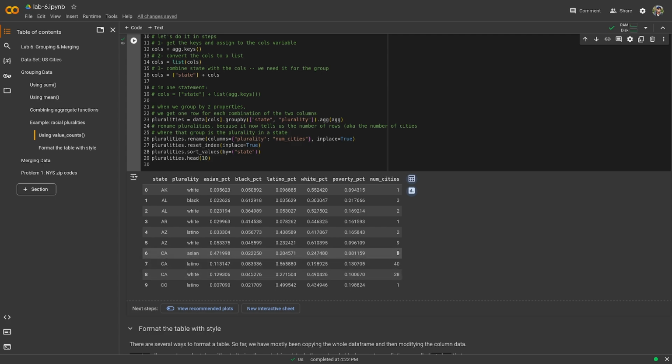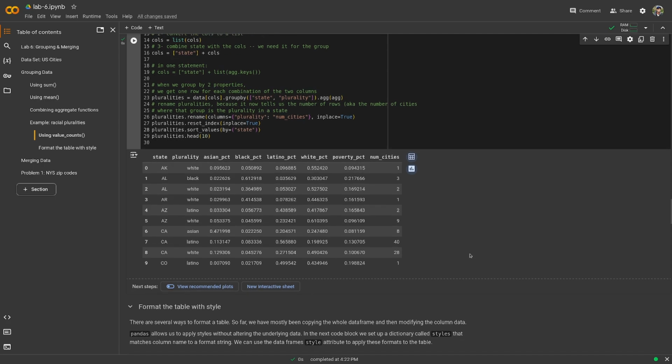And we could see there are 8 Asian plural cities, 40 Latinx cities, and 28 white cities. There are no black pluralities in California. And this is now our data grouped on 2 items, including the categories in this column plurality.